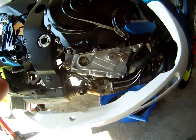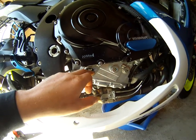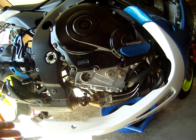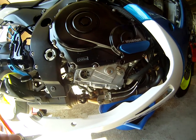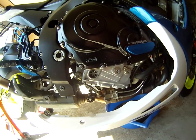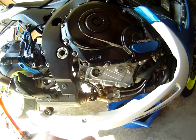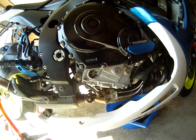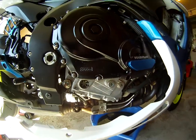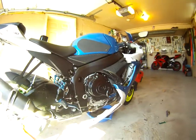If you have a newer bike you probably have a sight glass — some have dipsticks. This is my upper level and this is my lower level. After you put the oil in and run the bike up to temperature, take it off the stand and stand it straight up on a level surface. The oil level should be between the markers. If it's too high you can drain a little bit out; if it's too low you can add some. Make sure it's right where your markers are, and that's basically it — pretty simple.